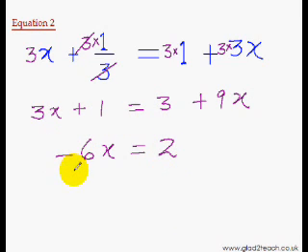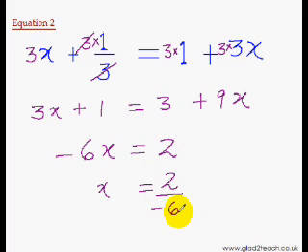And now we can take this coefficient, this minus 6, to the other side. As you know, the operation in between a coefficient and a variable is always multiplication, isn't it? So when it goes to the other side, it will get divided. So we'll have x equal to 2 over minus 6, and you can simplify this fraction further by cancelling out the common factor 2. 2 1 times is 2, and 2 minus 3 times is minus 6. So the final answer is x equal to minus 1 over 3.